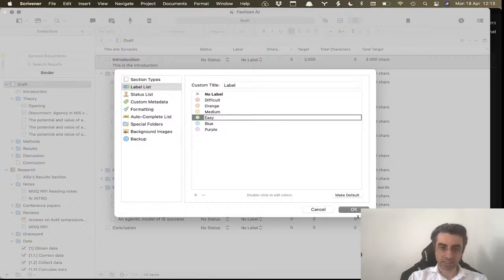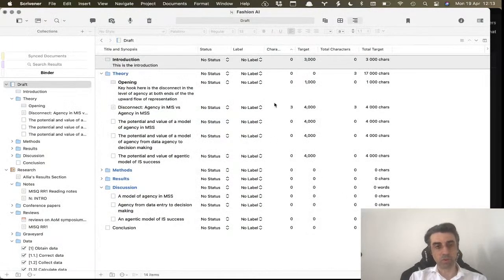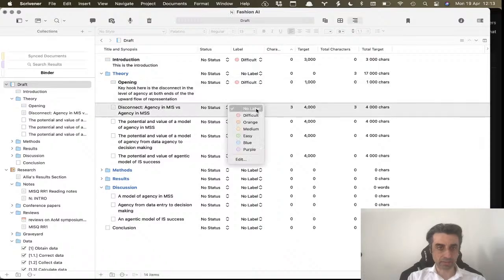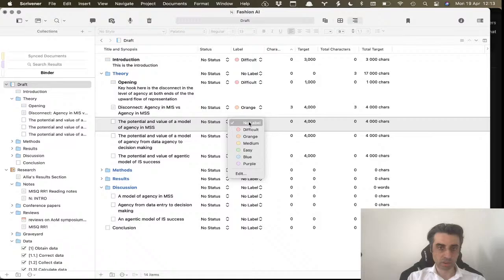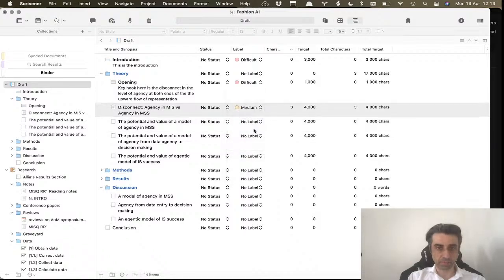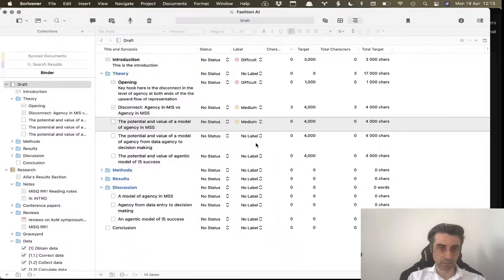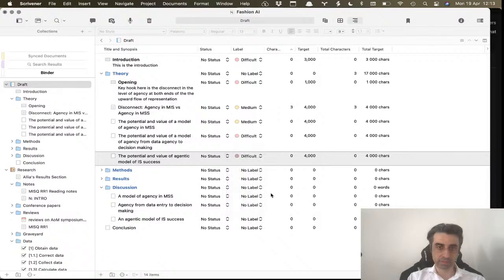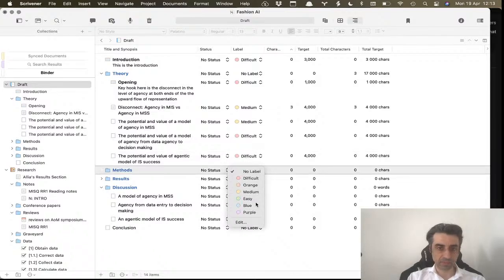Okay, so this is super helpful if you want to match a little bit how motivated and how fresh you are with what you work on. So when I'm planning the paper, I can go to the introduction and say, okay, the introduction is difficult, the opening is difficult, this is yellow, it's medium, this is difficult, and methods are easy.